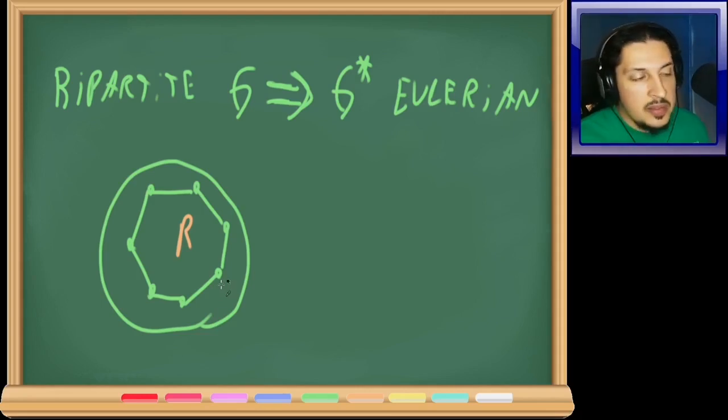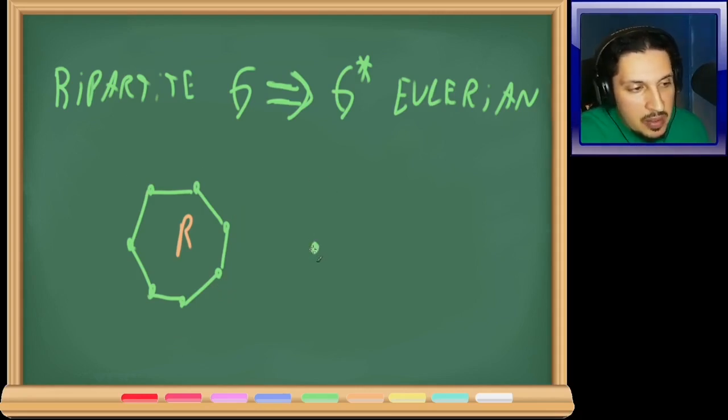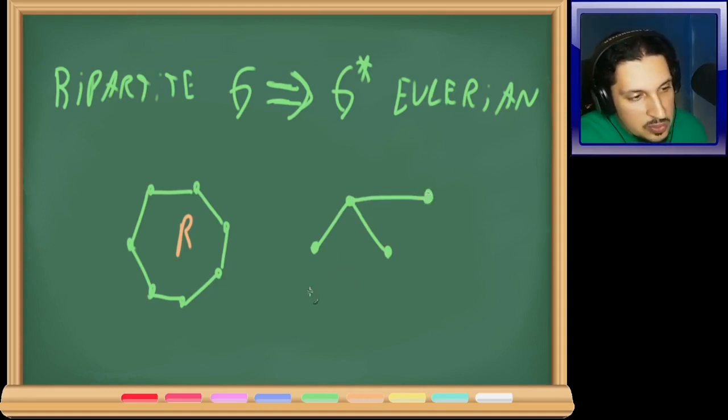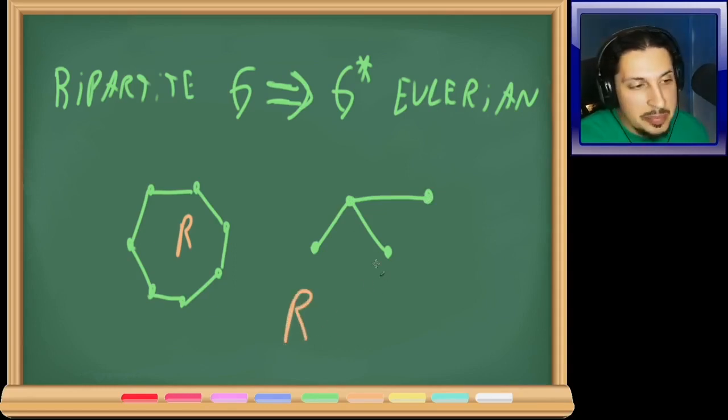Well, in a sense it is, but we have to be careful by what I mean. For example, if you had, say, this planar graph, which is a path or a tree, okay, it could be a more interesting tree. This has a single region, the outer region R. There are no other regions, because there are no simple cycles here. So how can I say that the boundary is a cycle? I mean, the boundary will have all of these edges.